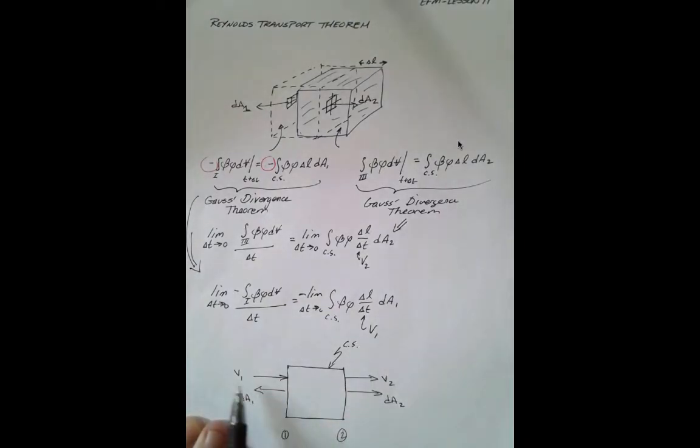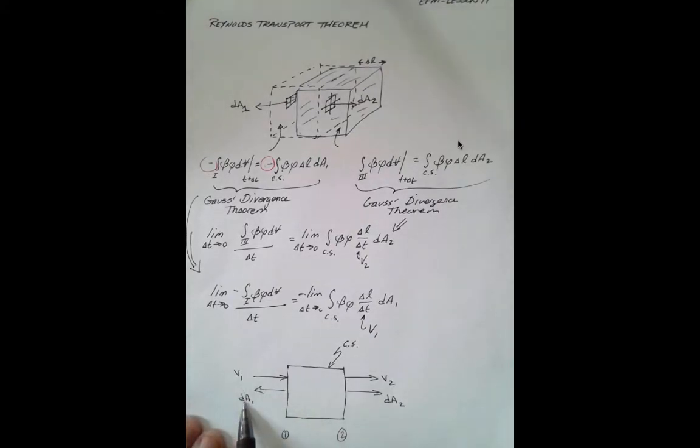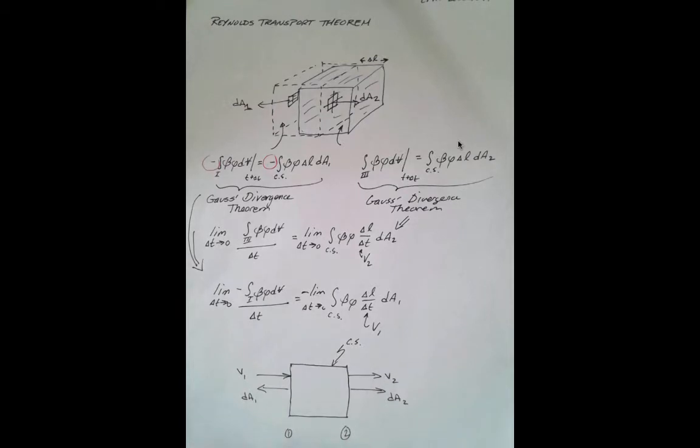So what we have right here is minus V1 times dA1 at section 1, and we have V2 times dA2 at section 2. And the minus sign is a consequence of the velocity vector pointing inward and the area vector pointing outward. So these are opposite in sense. Sense is in direction. So if they're opposite direction, a minus sign is associated with it. On the face labeled 2, we have the velocity direction and the area direction have the same sense. They're pointing the same direction. So that gets a positive value.